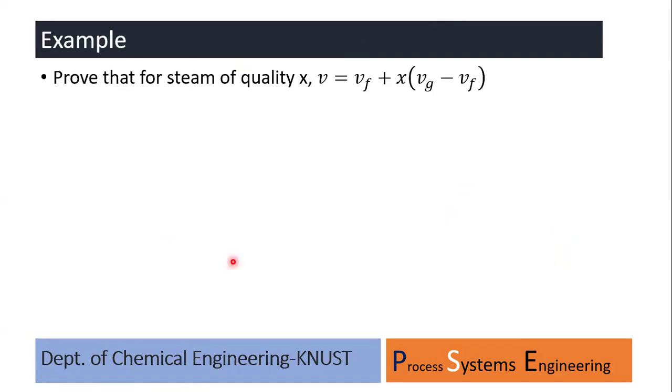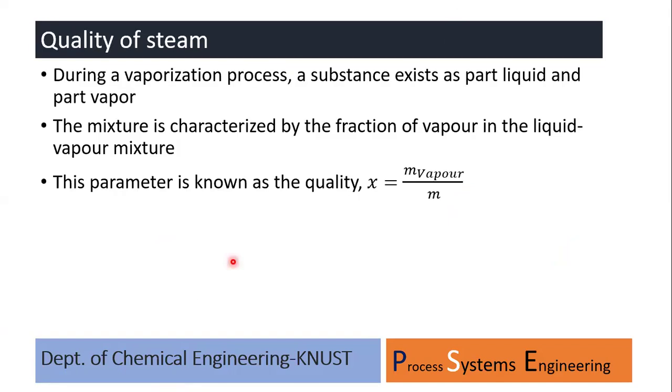So what we are saying is that we have what we call the quality of steam. The quality of steam is the fraction of the steam liquid mixture that is going to be vapor. If we are heating water and it starts to vaporize, some amount of it remains liquid and some amount of it becomes vapor, right? We want to find the fraction of the vapor related to the total mass of the system. How much vapor is there compared to the entire mixture of both liquid and vapor? That gives us the steam quality. So the steam quality is just the mass of the vapor divided by the mass of the entire mixture.